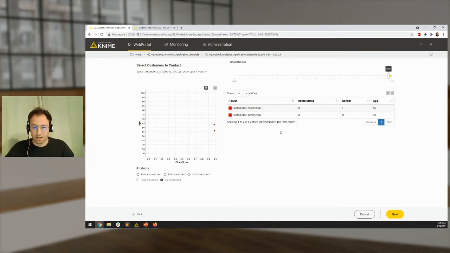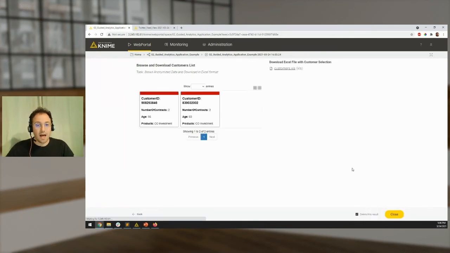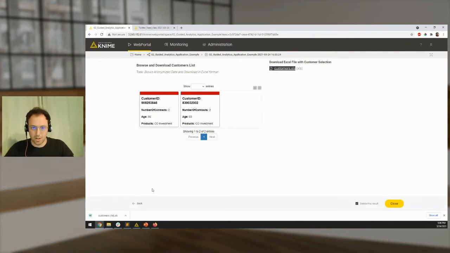So here I select those 2. And then next, I get this final page where I see those 2 pieces of information about this anonymized data on customers, and I can download an Excel file that is listing this information. This was a really simple example of what you can do when deploying a data science application with KNIME.